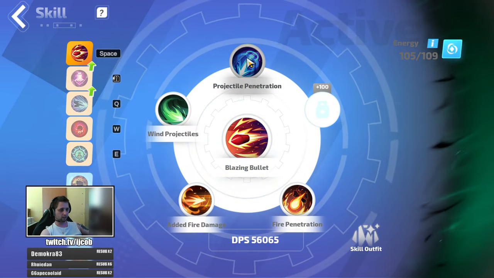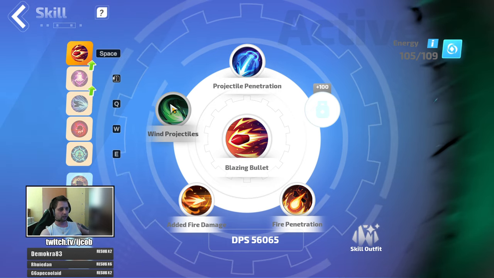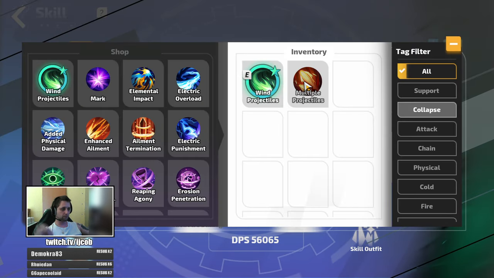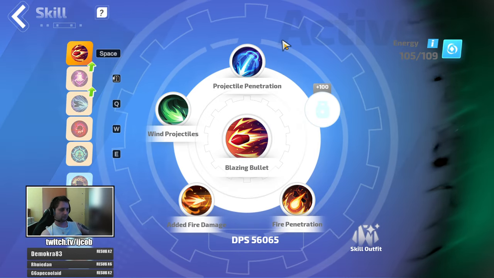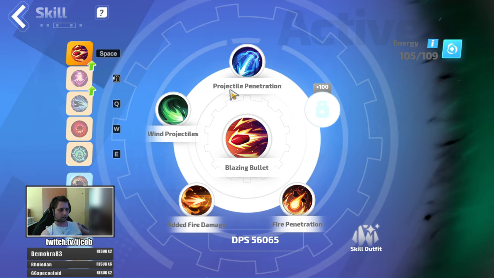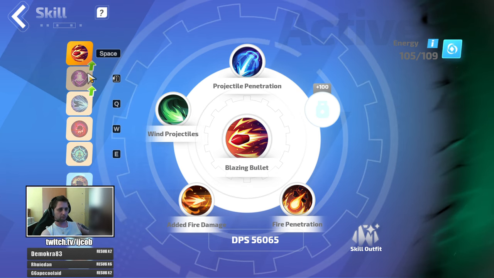Early on, you will just get two links. Then you add the added fire. Just use the links that they recommend. Early on, I was using multiple projectiles instead of wind projectiles until I opened the hero trait on level 15, I believe. And then I swapped back to wind projectiles. So that's the blazing bullet.